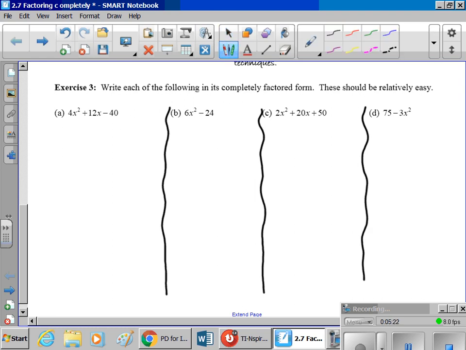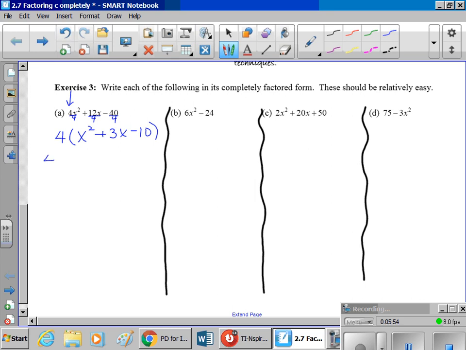All right, so first one, 4x squared plus 12x minus 40. So I'm hoping you realize basically what we do is we look here and we look at the smallest of our coefficients, which is a 4, and 4 does go evenly into 4, 12, and negative 40. So let's start with factoring that out. And remember what that means. It means I'm going to factor out or divide out a 4 out of each term. So I end up with x squared plus 3x minus 10.